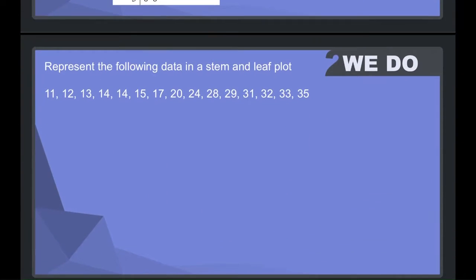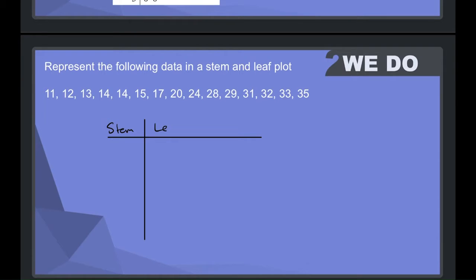Let's draw one. We're going to do this one together. We're going to rule up our 2 lines like that. Now, it can save us a lot of hassle if the numbers are in order, which they are here. But if you got data in a question that was all out of order, it would make things a lot easier for yourself if you wrote the numbers in order before you tried to put them in a stem and leaf.